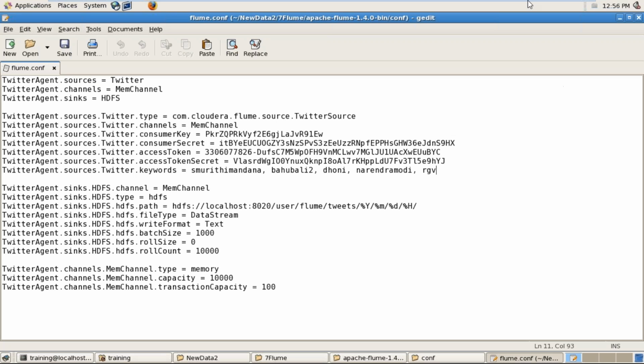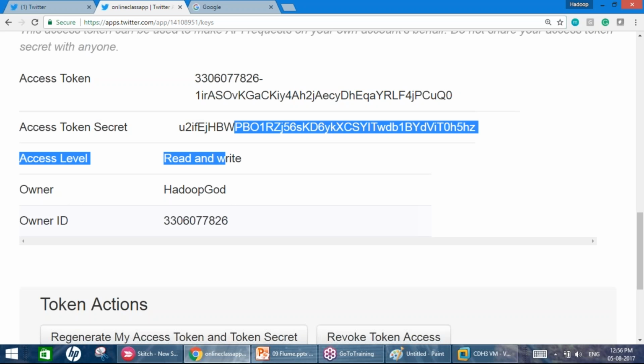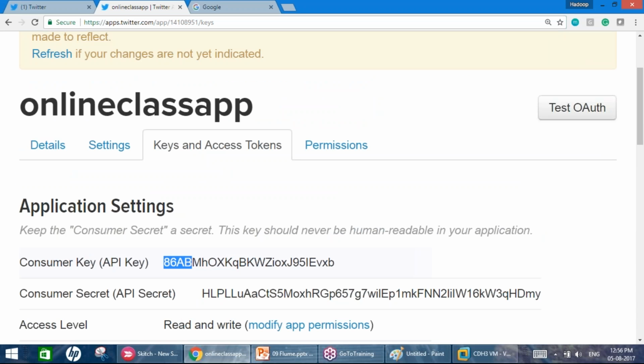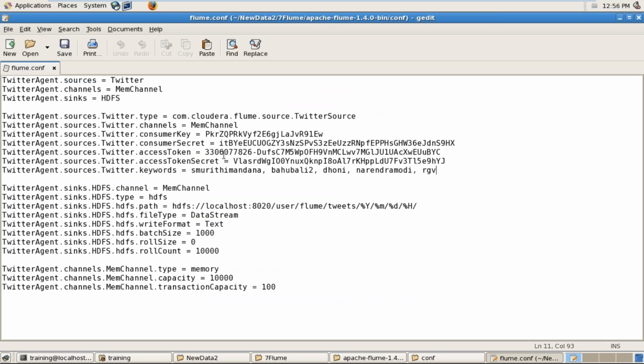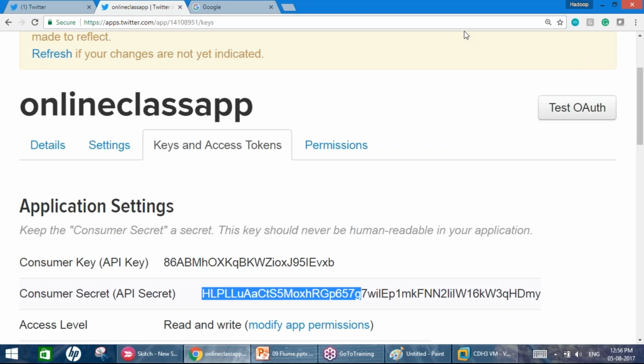Okay, first we need to give those keys. Let me copy that. Okay, this is my consumer key and consumer secret key.